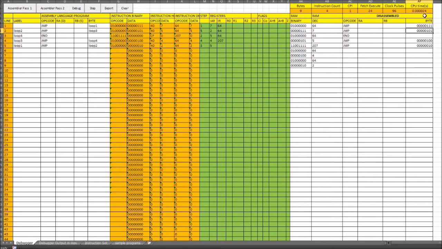Now the disassembled code is actually different from our assembly language program. The disassembled code doesn't contain any of these labels, and the labels here are replaced by the actual values for the jump positions.